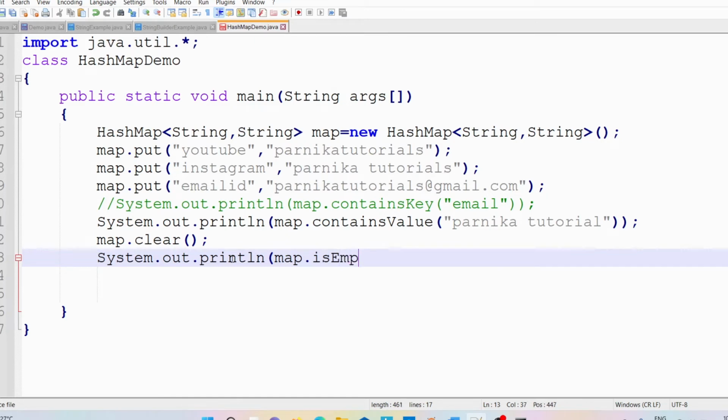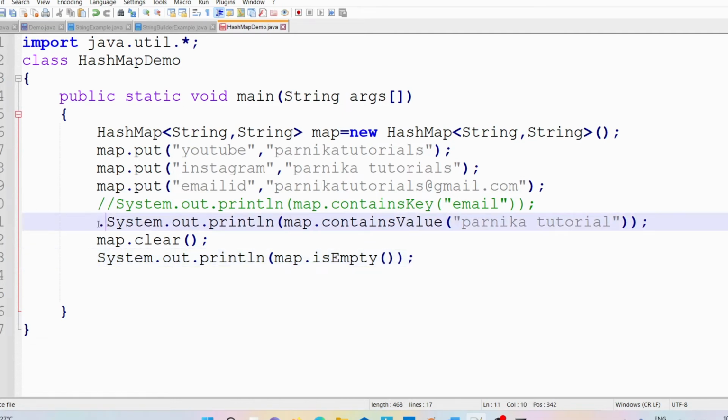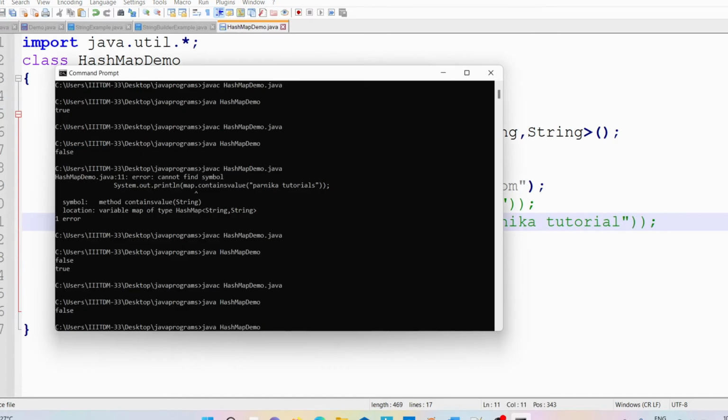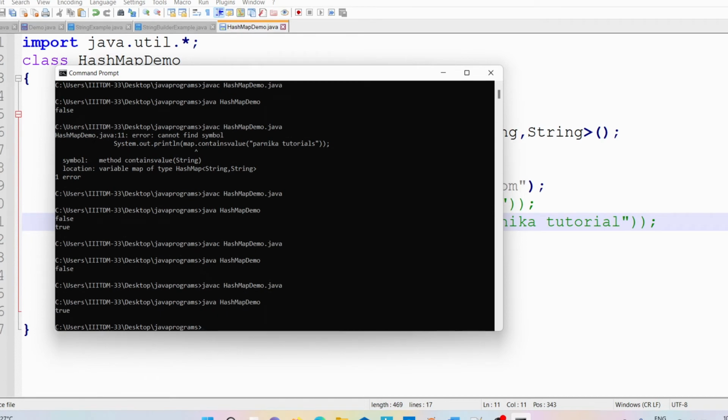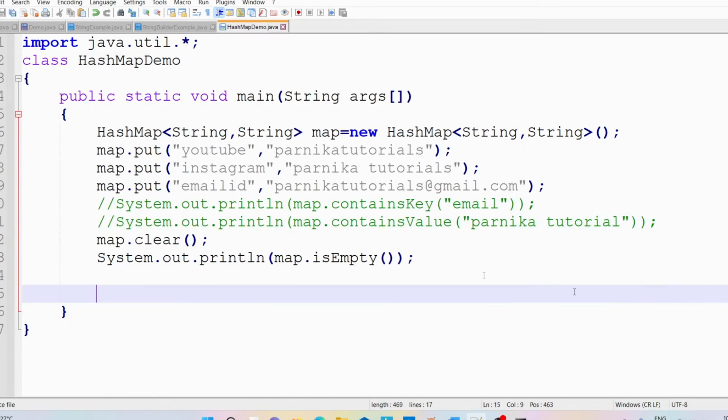Yes, it is empty, so it will return the output as true. If you have a doubt, let me compile and run the program. See, we got the output as true because the clear method has removed all the key value pairs.